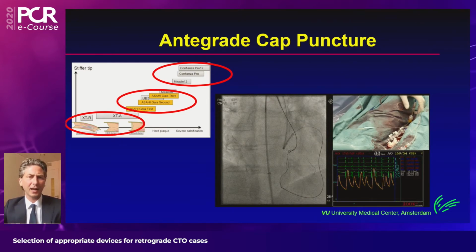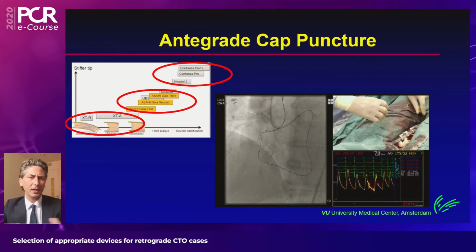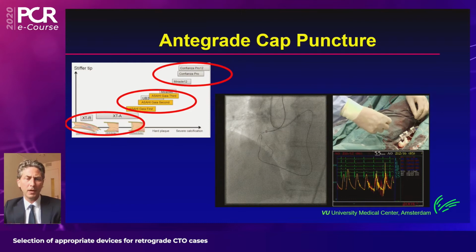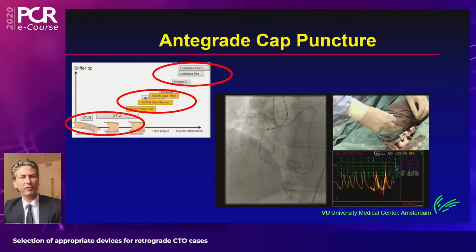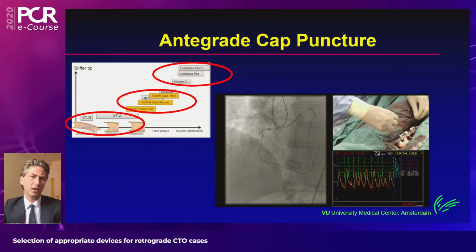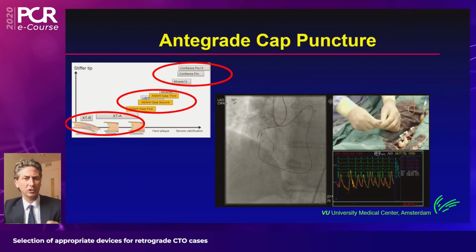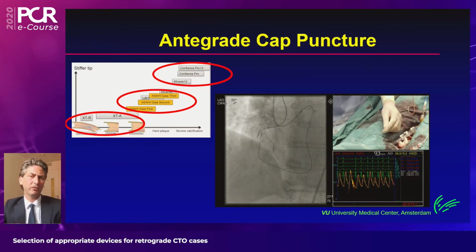So the operator, as you can see that Alex now did, punctured the proximal cap, went into it, and seems to be overlaying with the retrograde gear from two angles. Then try to find the vessel architecture by removing the stiff wire and inserting a soft polymer jacketed wire, in this case a Fielder XTA, to see whether you are in fact in the architecture. This is a key point in the procedure. The Confianza Pro 12 is now being removed from the antegrade gear, in this case a Corsair Pro 135, and now a soft polymer jacketed wire, a Fielder XTA, is being inserted into the proximal gear.